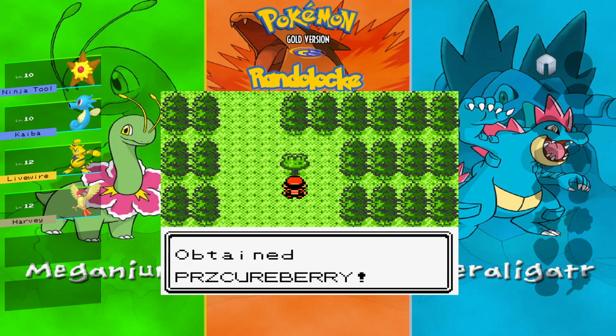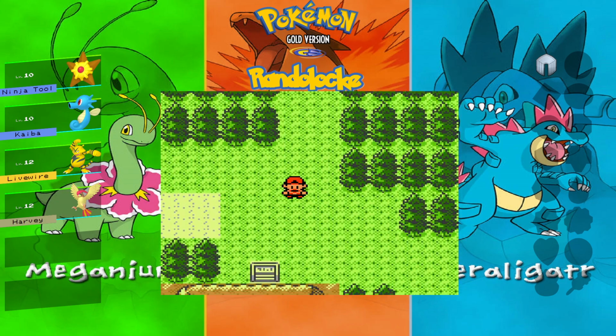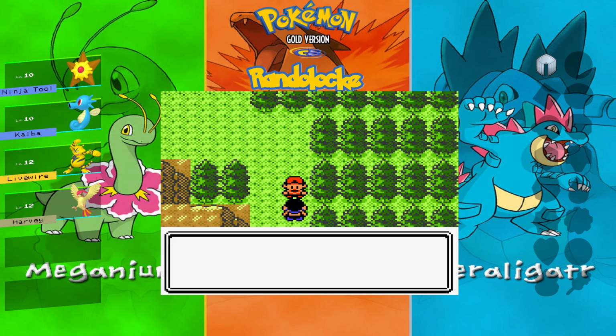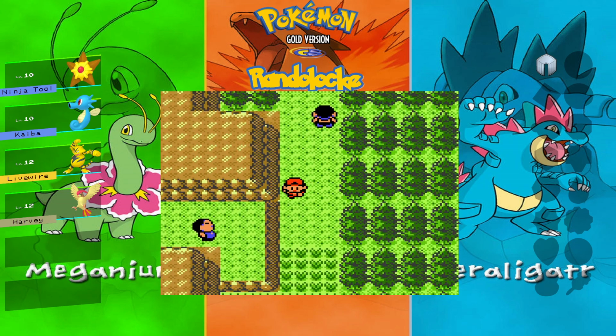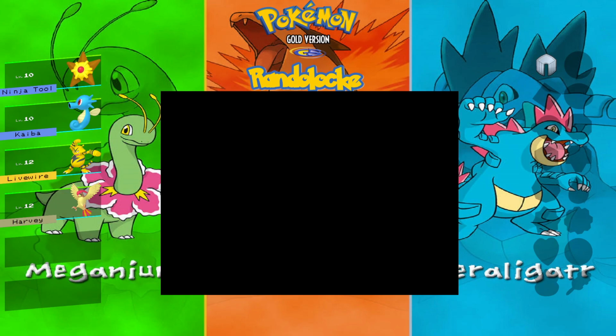Give me the paralyzed Kiberi. There you go. Got the paralyzed Kiberi. And now we continue. Okay, we got the miracle seed. Oh, that's because technically you got Bulbasaur. Chikorita. What do we get here?